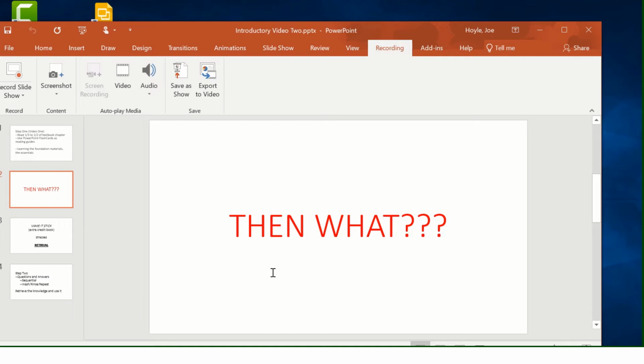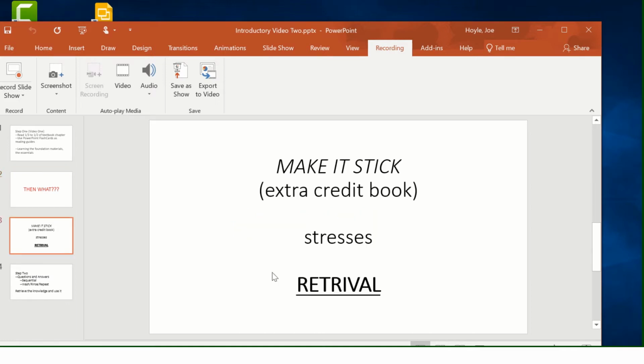Just reading the chapter is not enough. Then what do you do? Well, I know you have an extra credit assignment to read Make It Stick. And in Make It Stick, the authors stress constantly how important retrieval is in an educational process. And a lot of what I do in my accounting classes, whether they're distance learning or live, is working on that idea of retrieving the information and doing something different with it, retrieving the information and working with it in a different way. So what we're going to do from here is retrieve the information and work with it in that case.